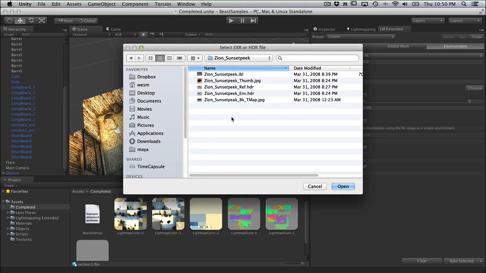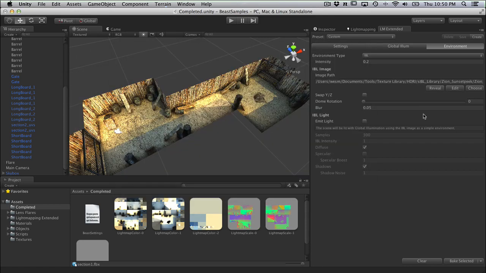So it's cool. Let's go ahead and take this guy, and we'll just place him in here. So now we're going to light our scene with this image-based lighting, and we can do some things like we can blur it. We don't need to blur it because it's already blurred, so we can just go ahead and turn this off. We could do this emit light from that if we wanted to. We've got a dome rotation, so you can actually dial in a rotation so that the sunlight in that light probe image. Now, it needs to be an HDR in a spherical format.